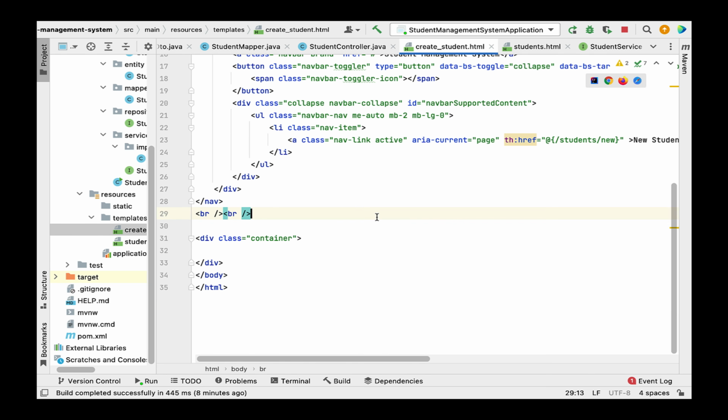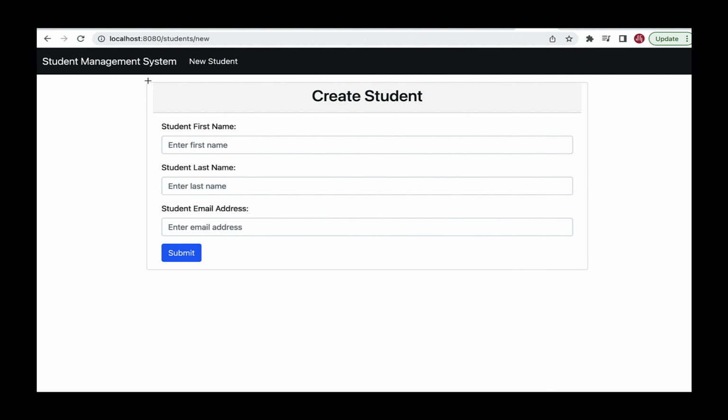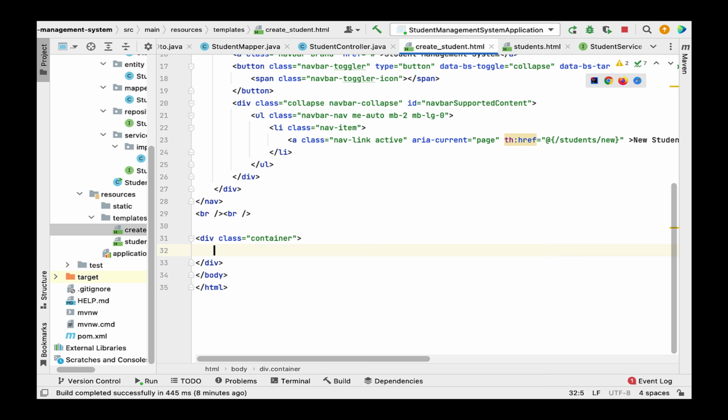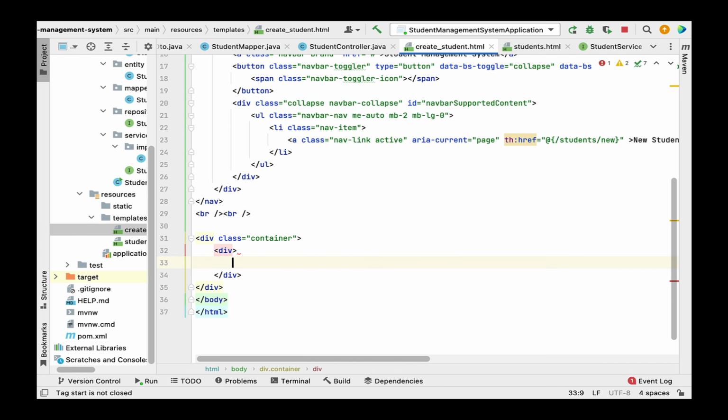Alright, perfect. If you look at the screenshot over here, we'll design the HTML form something like this. First we create a border by using a card, and then we'll keep this form within this card. So let's go to the div container, and within that, let's create one more div and give the Bootstrap CSS class card.